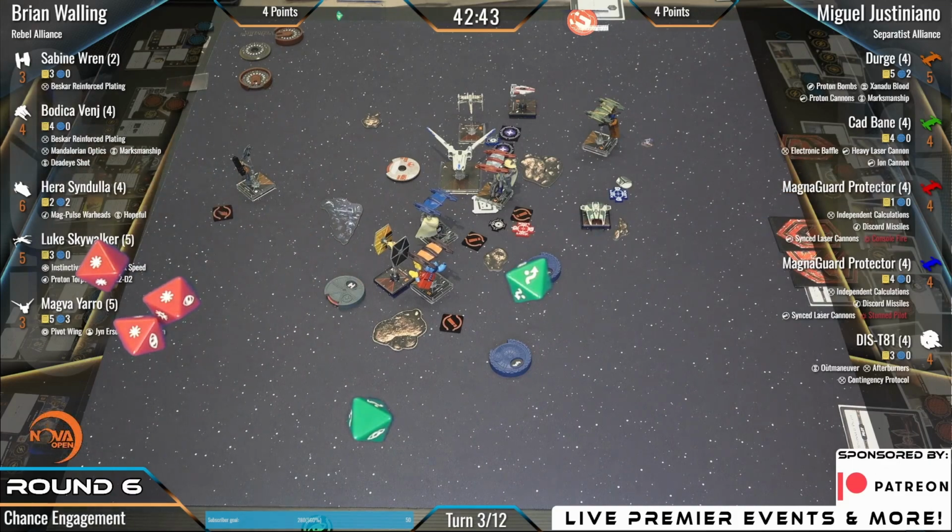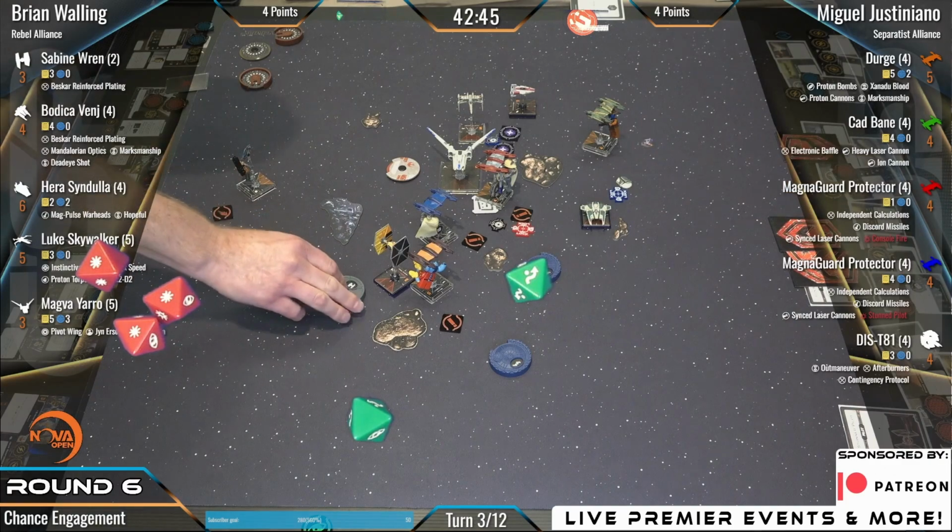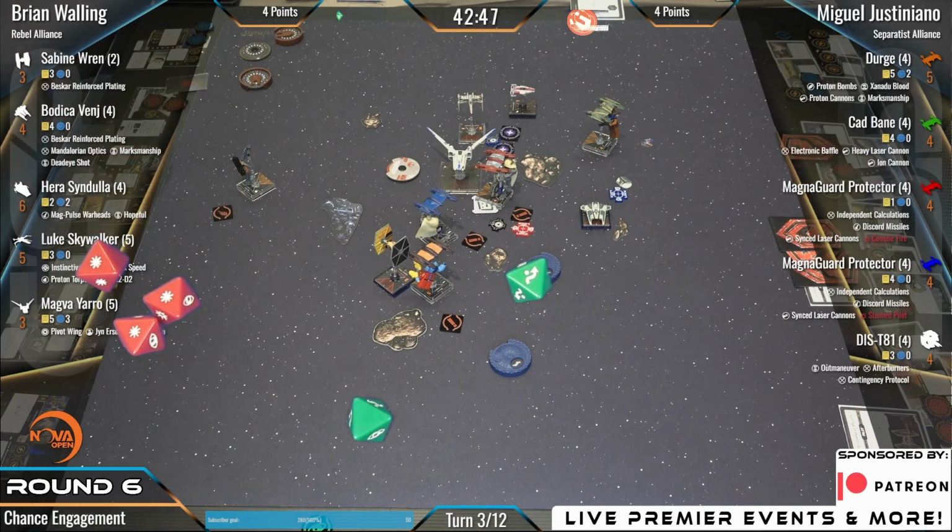A Dirge here. Dirge is definitely going to be in a good spot to just do a hard one, or actually a 1 bank, and probably get a pretty good shot off at either Luke or Magva here.